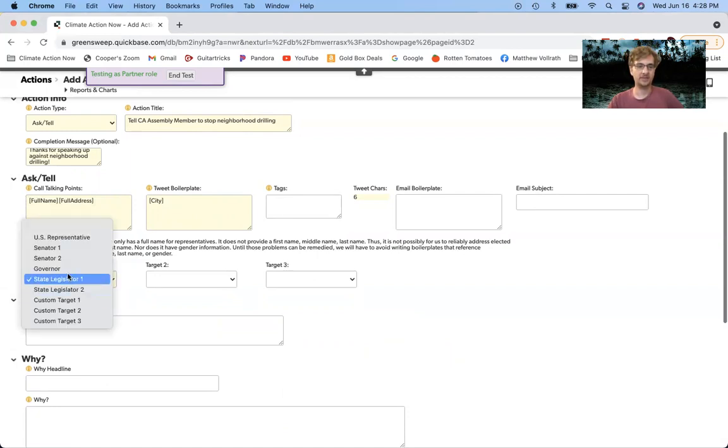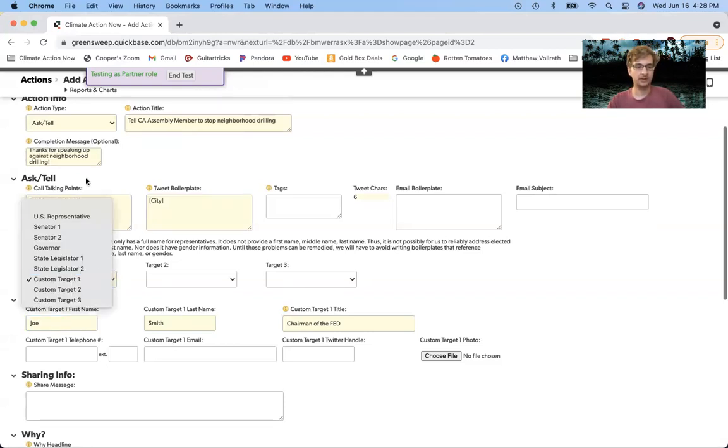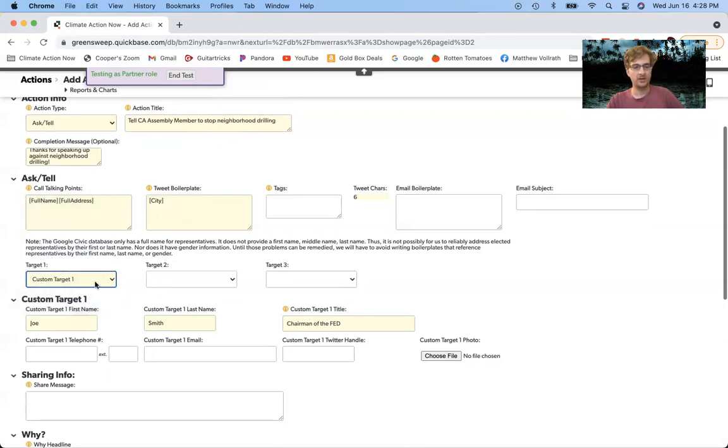But if you send a custom target action to 20 people in California, each of those 20 people will be contacting Joe Smith. There's no way to have them contact different people through the custom target function. Okay, so we've got our regular targets and our custom targets.